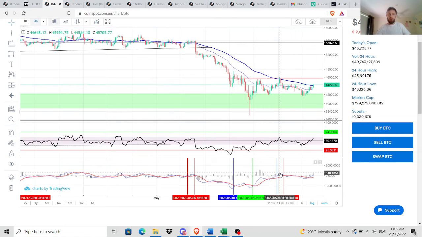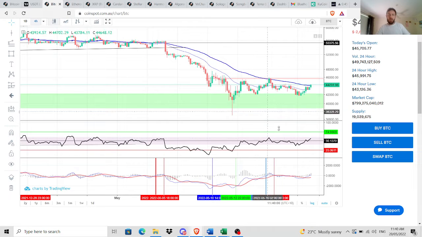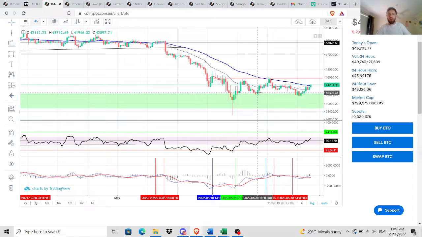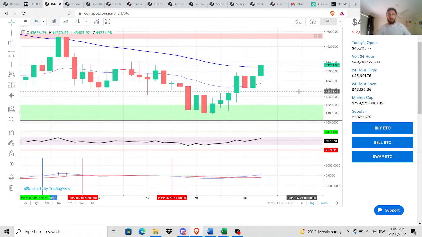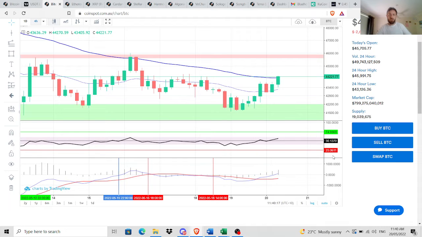So we pull back to support, right? Now the support in the bearish case is resistance. This is the 50 moving average. We pull back to that support. Now right here is where I'm saying we're likely to go lower because we get the red cross. But what happens is we found this low. That low is supporting us. It's actually flipping us bullish.